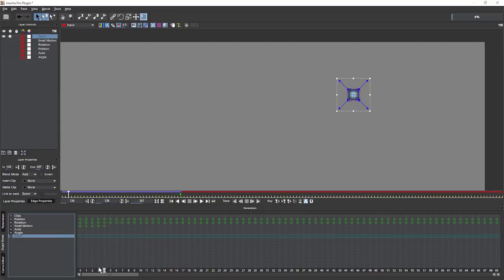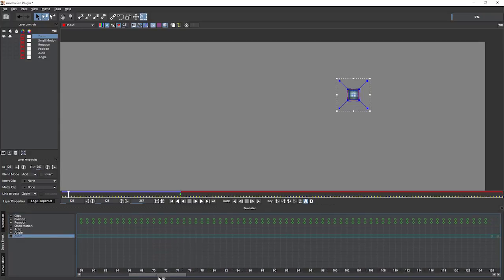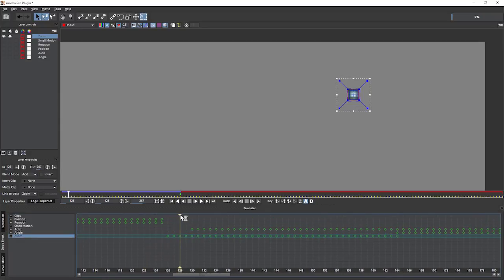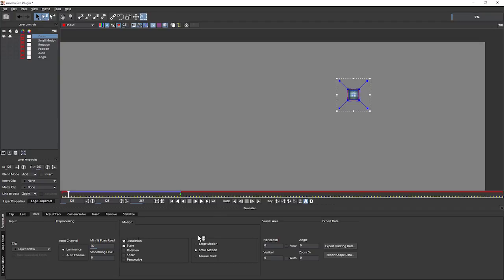So we can see our zoom, and let's just move along the timeline here. And you see our little bar, which is showing us our current frame. And our 2 keyframes prior to this one, we'll just have those selected and hit delete to get rid of them. Cool. Back into parameters again and crank our zoom way up.